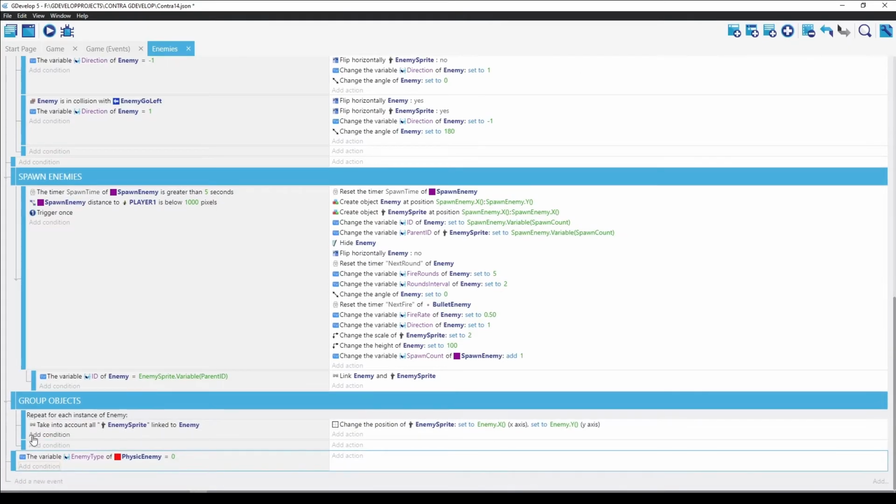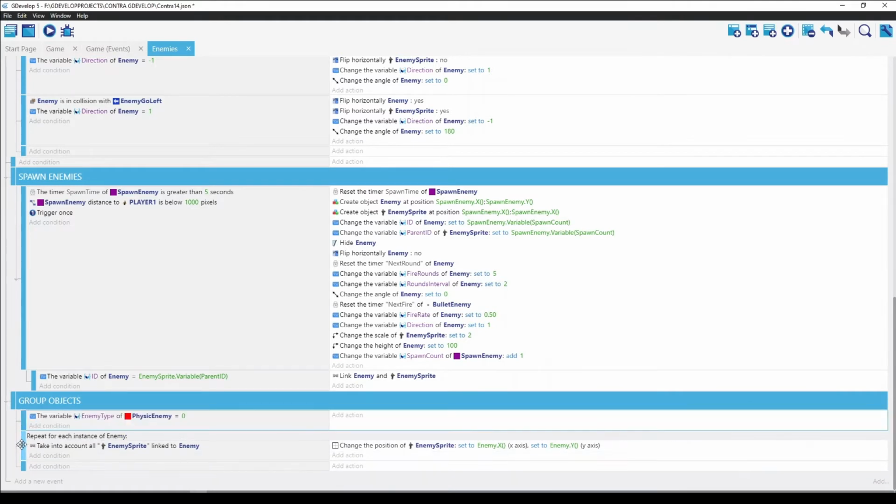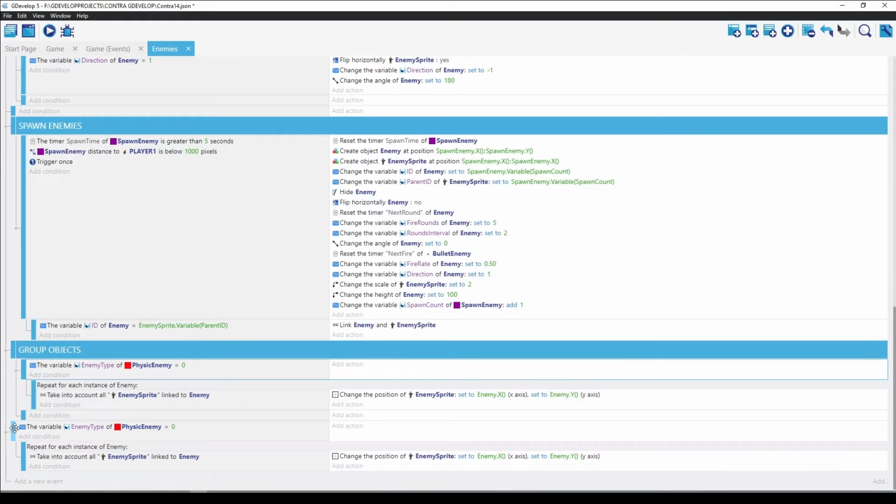Drag the new event up to be right above the event where we are cycling through all the instances of physic enemy and make this last one a sub-event. Copy the entire event and sub-event, and paste them below.